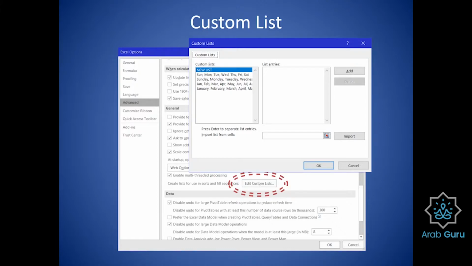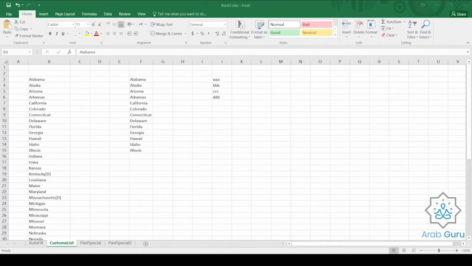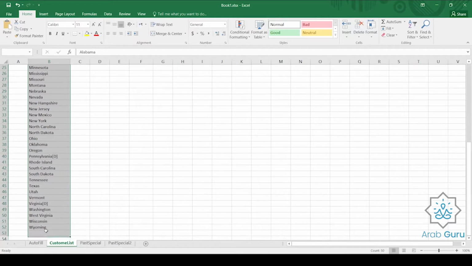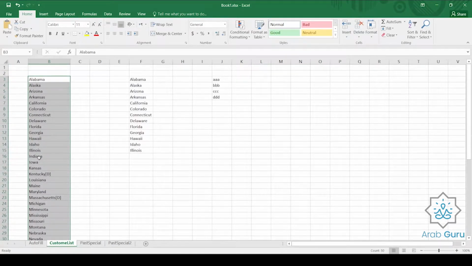I can either type them, see, here is the list of the states of the United States. These are the 50 states here.